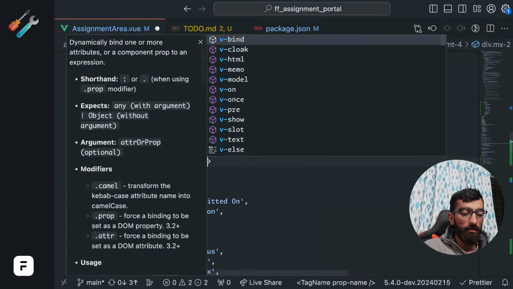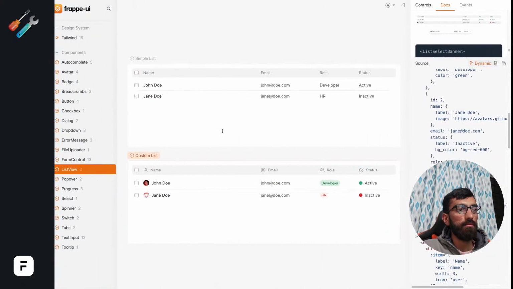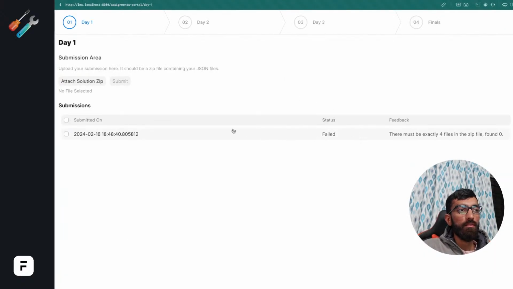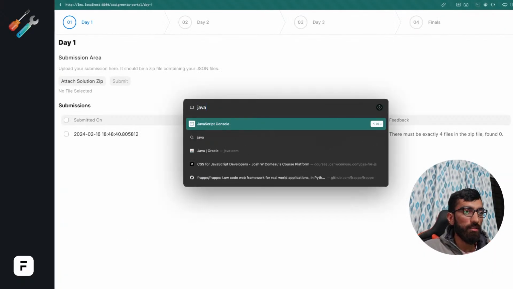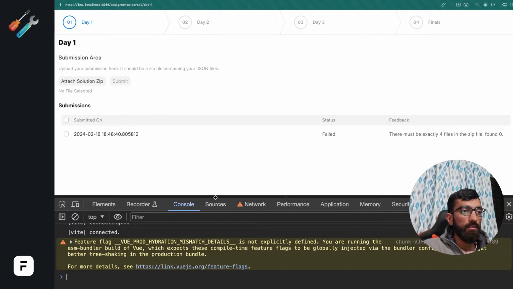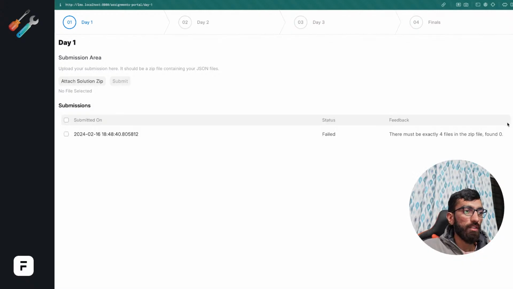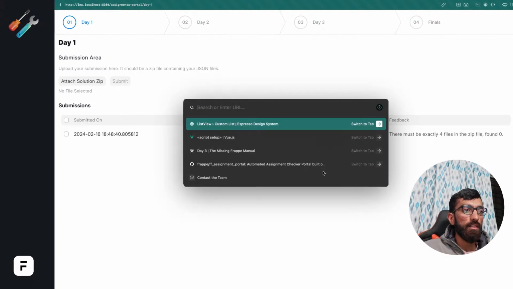So let's add a v-else here. Again still doesn't work. Not sure what it is saying. Fine. Okay, we still can't see the color.